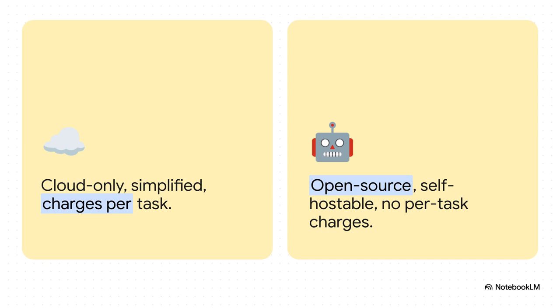Make is kind of similar. It's cloud-only and closed source. n8n, on the other hand, well, it's the power user's choice. It's totally open source, which means you can self-host it on your own server for absolutely free. No per-task charges, no sneaky usage caps, and you get unlimited workflows. It's basically the ultimate combination of power, flexibility, and long-term cost savings.